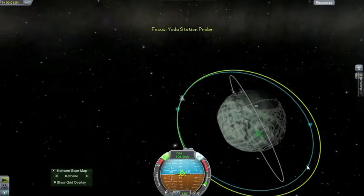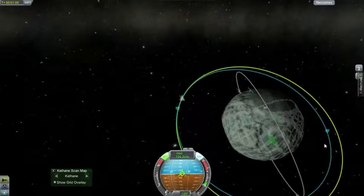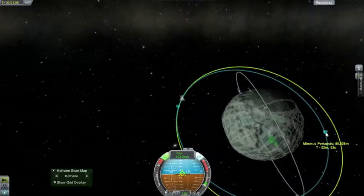Even though that's unlikely, the tugboat is now garbage. It is space debris, and so I'm going to crash it into Minmus.